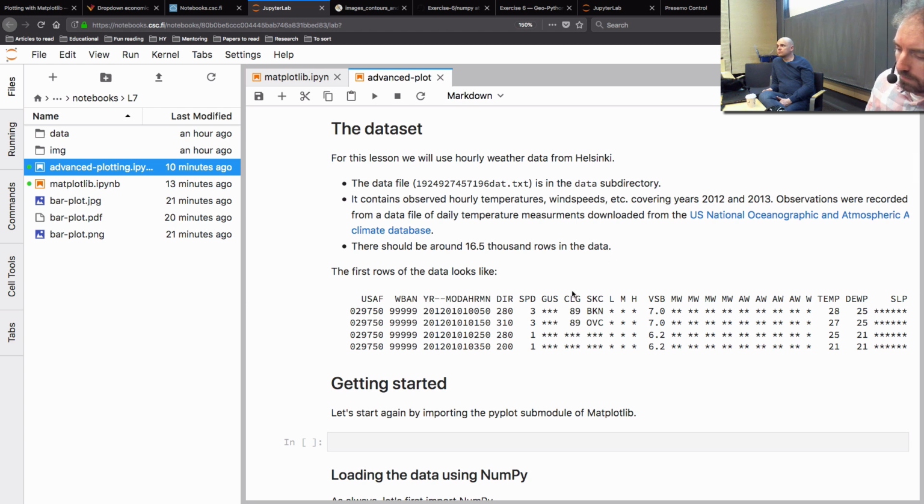And the data file is a bit bigger than what we've looked at previously. So there's about 16.5 thousand lines in this data file. And we're going to work our way through that data as we explore some additional plotting.